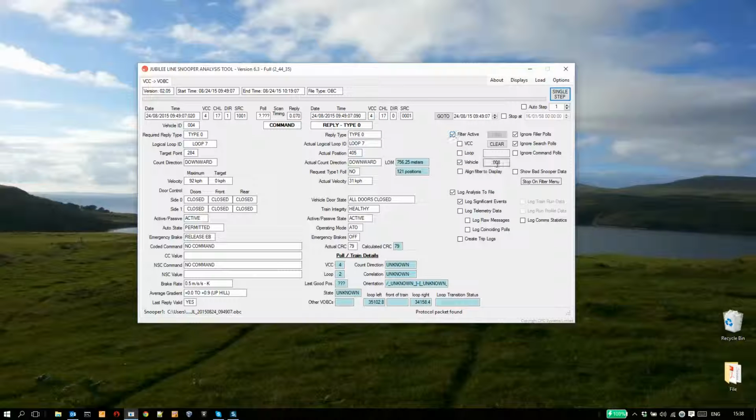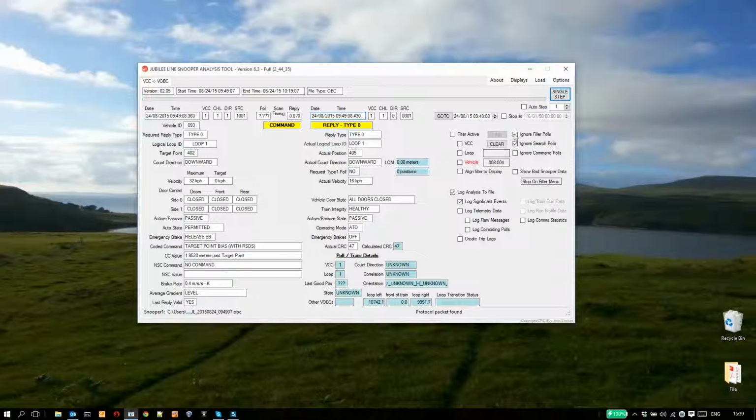So if I select to filter on 8 and VOBC 4, add here, I will just get command and responses from 8 and 4. If you see those flick up here, whereas if I take that off, we get all the VOBCs on the railway. So that can help us narrow down our investigation to one specific VOBC or one specific train.